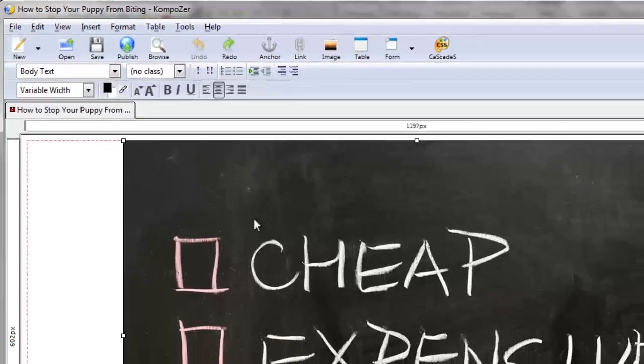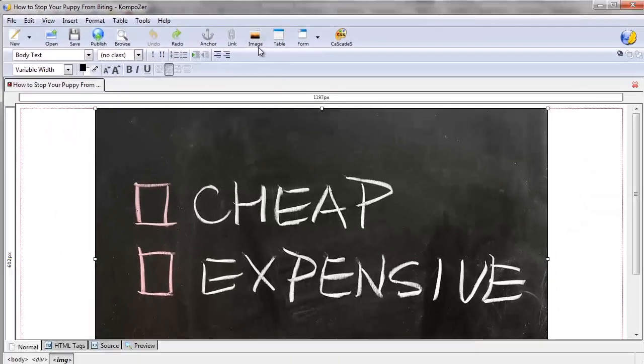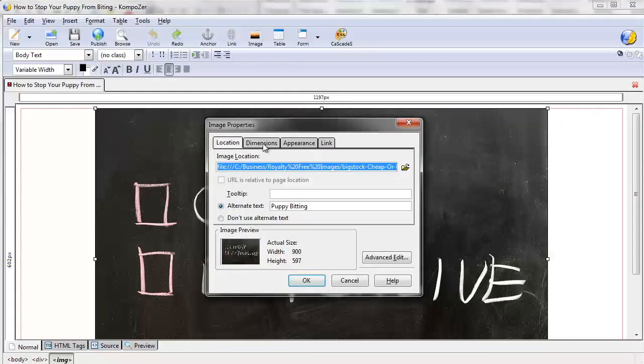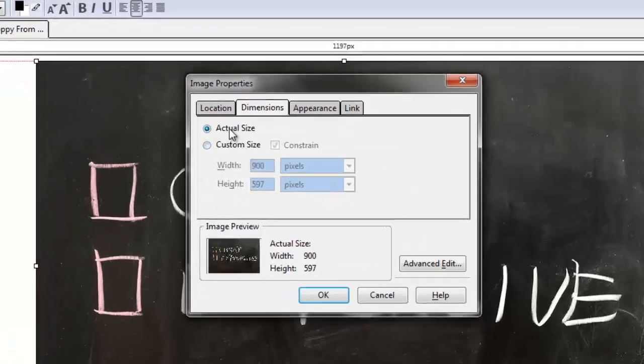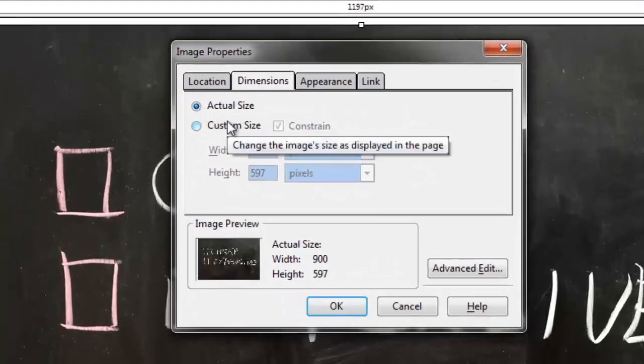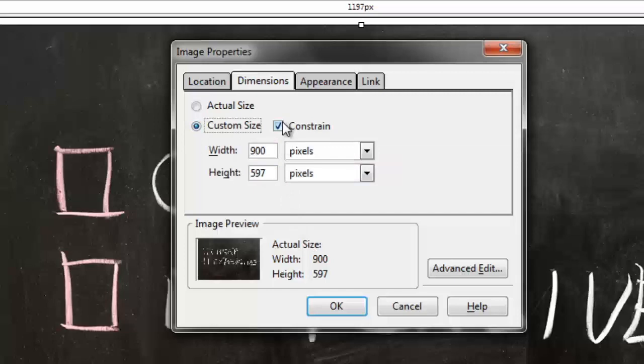But if you ever want to resize it via Composer without needing to know all the width and height and all the styling and stuff like that, you can always double click it and go to Dimensions, and you have the actual size here. You can do custom size, and what I like to do is make sure that the constraint option is selected, simply because if a picture, let's say for example, is 900 by 597, you don't want to distort it when you decrease it down to 500.